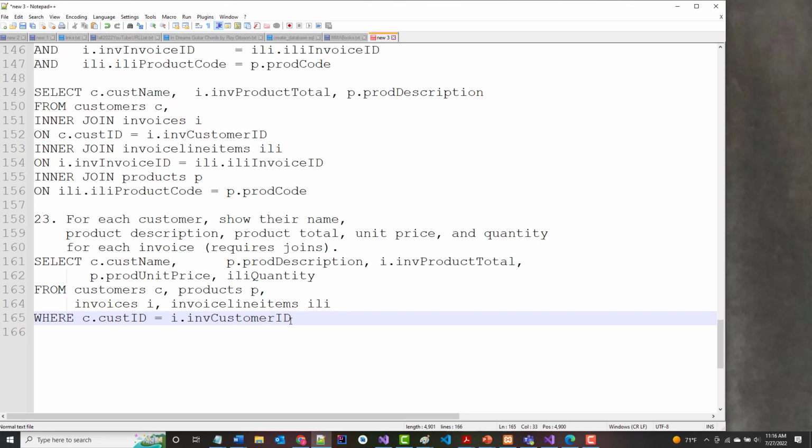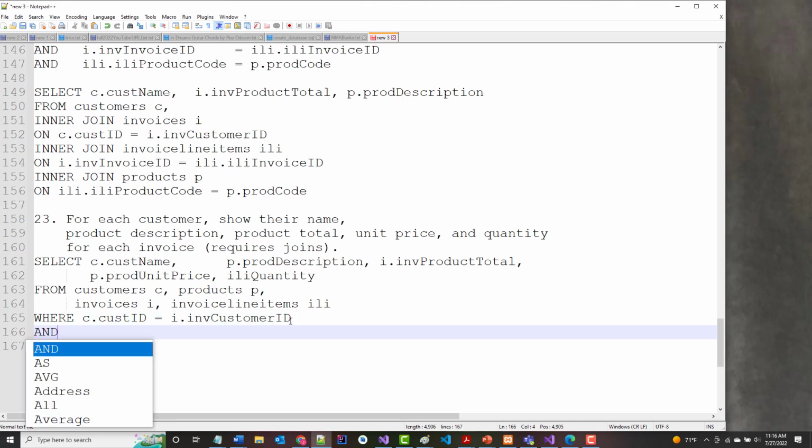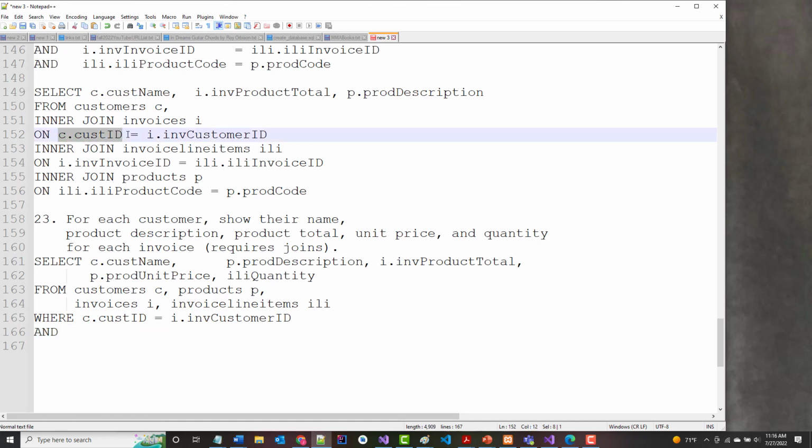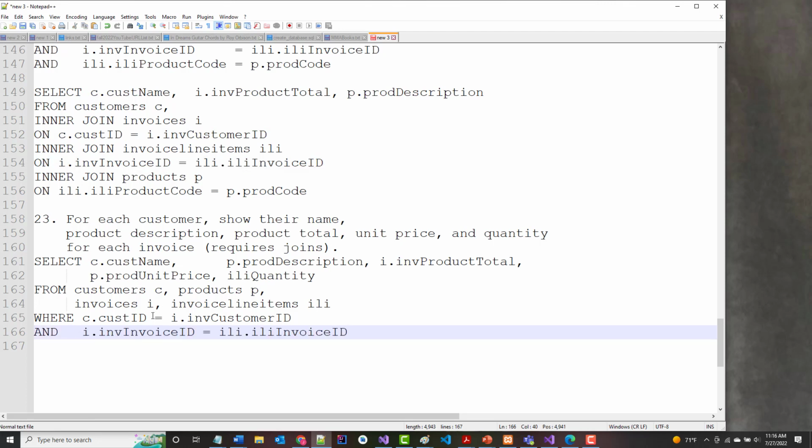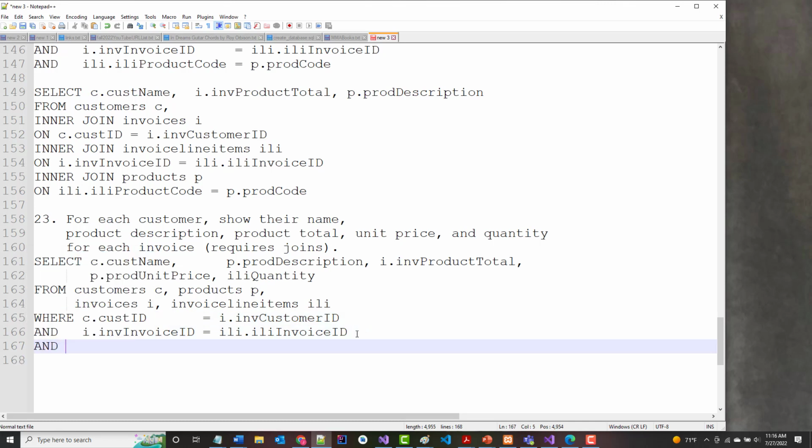Okay. And so that's two of them. I also have to join these, and also the quantity. I think it's going to end up being the same joins as we had before.